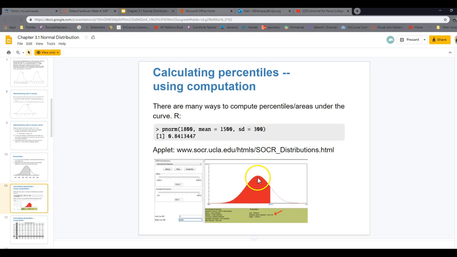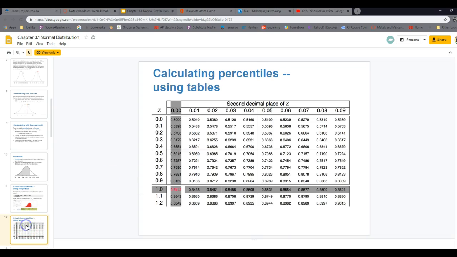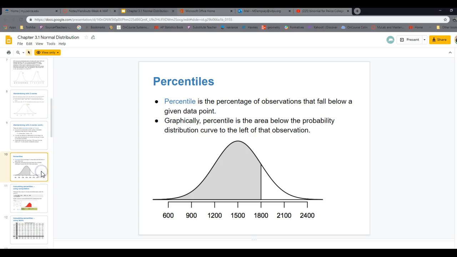So we can use technology, which I'm going to show you in a second, or we can use one of these tables. And you can see if you use the table and you find somebody lives one standard deviation above the mean, that is about the 84th percentile, right? 0.84. We have tables to use. I want to focus this on using Excel. So how would I do this in Excel?